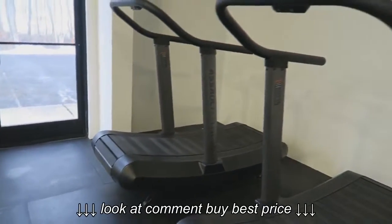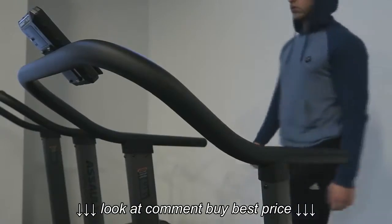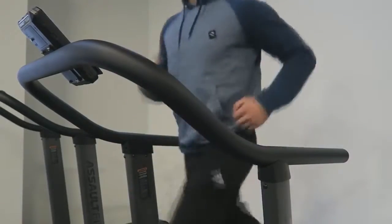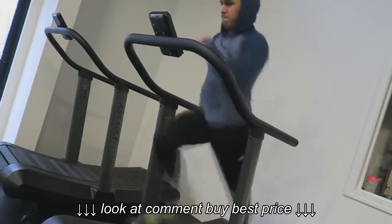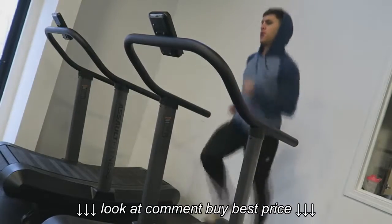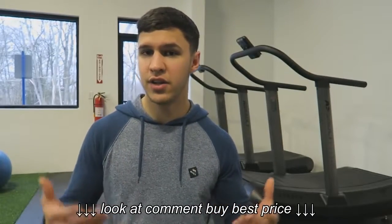But also, for the sake of usability, this requires no pushing, no stopping, anything. You just literally hop on, start walking. If you decide that you want to start running, you go towards the front of the machine and boom, you're already running. If you want to sprint, run a little further forward. You're going to get a lot more force out of that. And you're going to notice that as you push on this belt, it's going to accommodate the amount of force you're putting out there so that you can variably change how you're utilizing the machine.